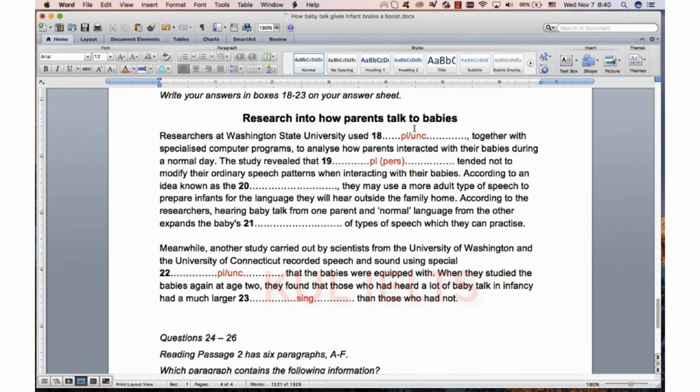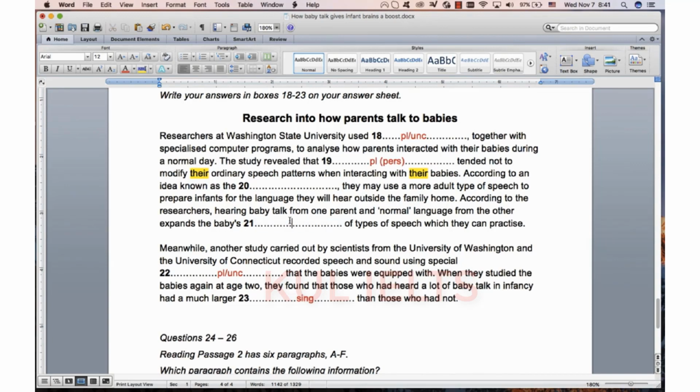So very quickly, this one, there was nothing, no or in there, so this is the most common thing, the plural or the uncountable. This one, you really needed to notice that and that, because that told you these pronouns are referring to the subject of this clause, and they are plural, first of all, and secondly, they are people. You could even take it further and say it's their baby, so it must be people who have babies. So it must be mothers or fathers or parents, something like that. Here, that tells us nothing, doesn't help us. This could be anything. This belongs to the baby, so it could be anything.